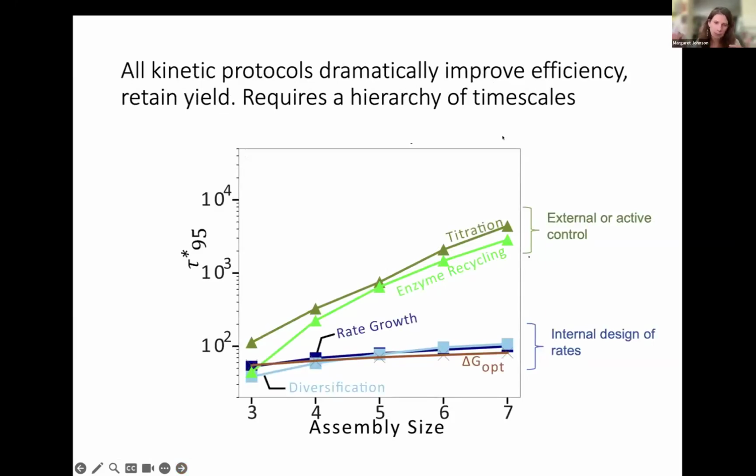You can see that they dramatically improve the efficiency, so orders and orders and orders of magnitude. And when I designed the rates, when I evolved them, these are the internal pathways. I was able to find very efficient solutions that were basically as good as this optimum you get at equilibrium assembly, where the reverse and the forward binding are perfectly matched so that you never actually have to wait for disassembly. And these external ones are not quite as good, but they have the advantage that they can work for any system, even if the rates are poorly selected for by evolution, because maybe avoiding traps is not your primary goal in designing the binding rates.